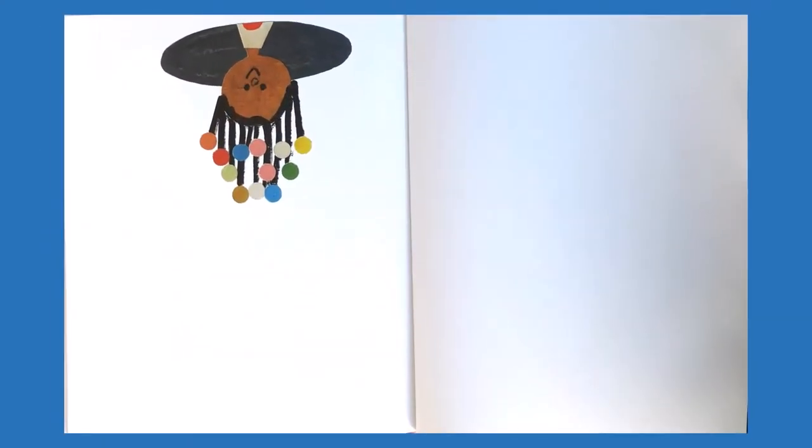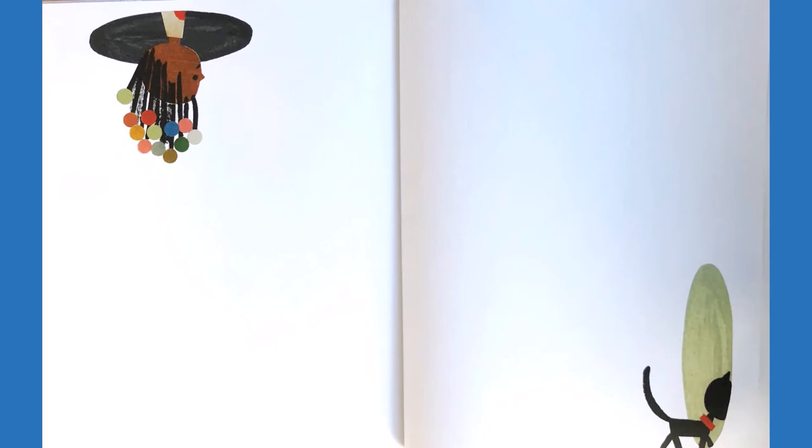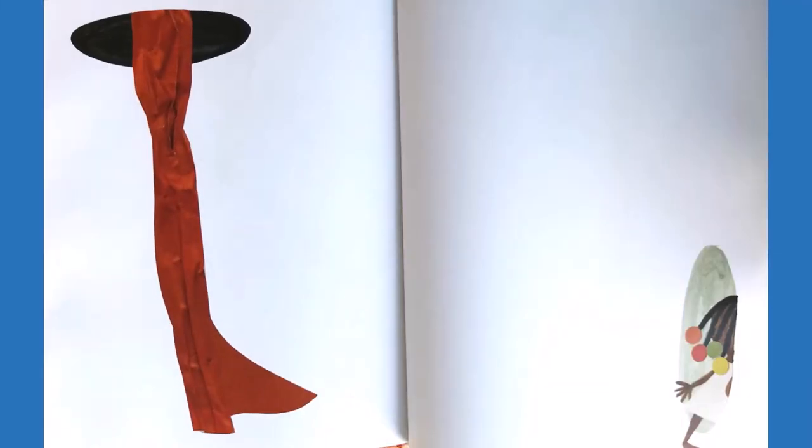This must be the other side of the hole. Do you see the cats anywhere? No, me neither. There's the girl — she looks a little funny. Her hair is sticking straight up. That doesn't look quite right. Let's flip the book upside down and see what it looks like then. That's better. She was upside down and her hair was falling down, not sticking up. She sees the cat — it's going through another hole. How will she get down? It looks like she took the blanket off her bed and is using it to climb down to get to the other hole. She made it, and now she's going to follow her cat somewhere else.